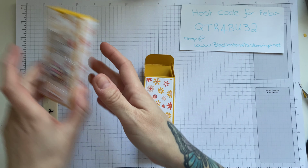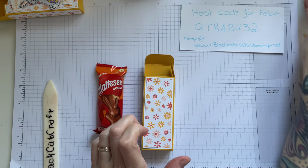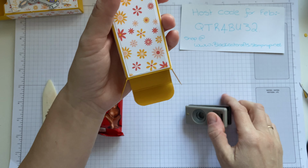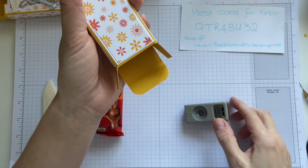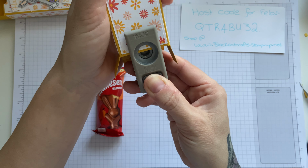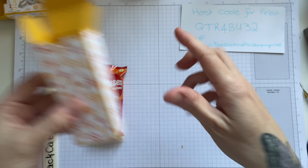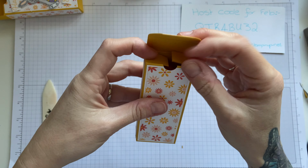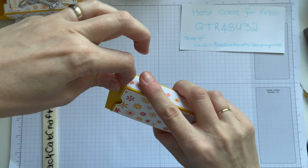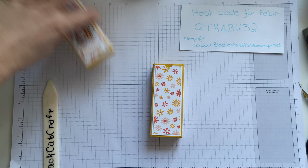Right, so there's your box. Because I've only got one left, that's going to go in there. Okay, again, I've got a 1/2 inch punch, but you know, use whatever you've got to hand. You could even just chop out a little triangle, just so you've got a little thumb hole there. And I'm just going to pop that in. Just the front, make sure that's in the centre. So we've got a little thumb hole. Pop your bunny in. Pop the lid on. Like so. Then we're going to do some decorating.